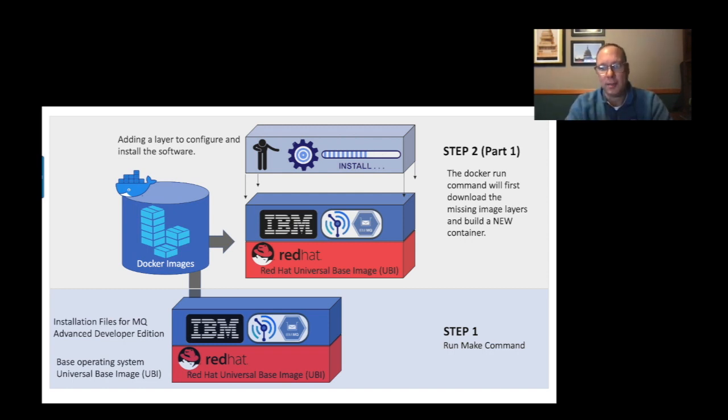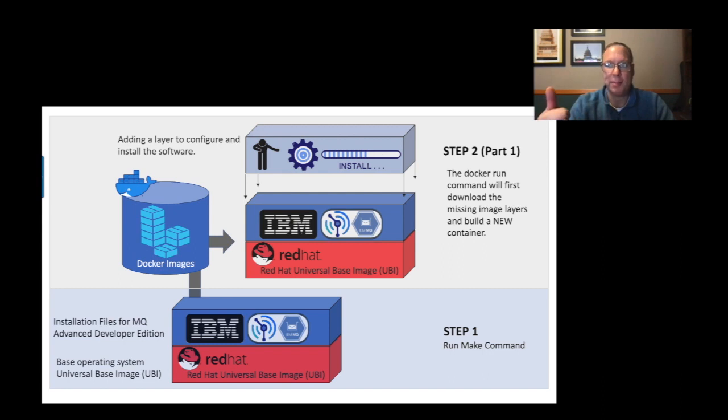Now, in step 1, we talked just a little bit about how it does the builds. There is one thing you have to remember. You do have to have a Red Hat user ID and password, because you do need to log in to the Red Hat portal in the command file just before you run the make command. That gives it the ability to download the base image. And then it creates a new base image with our extended capabilities, which is the binary files for the installation.